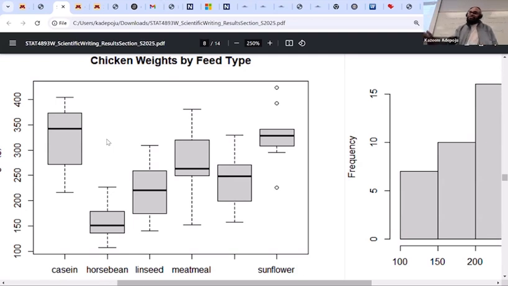And this is also going to give us a way to see at which level of the feed we may be suspecting an outlier. Do you see an outlier here? Let's see some points here that are outside. Okay, that's giving that indication. So you can see here we have comparative box plots.